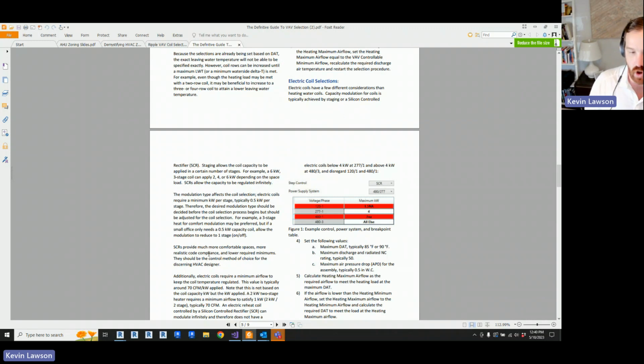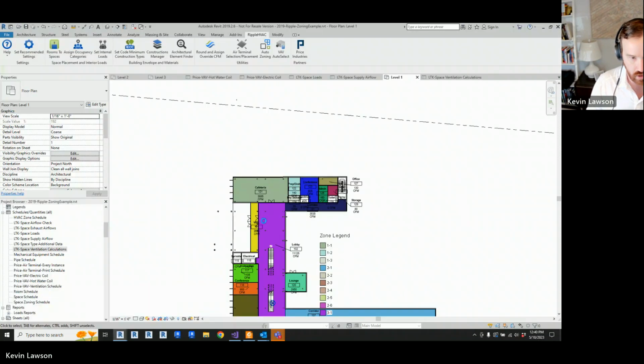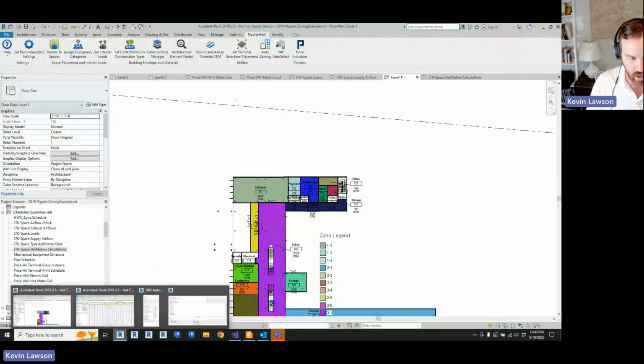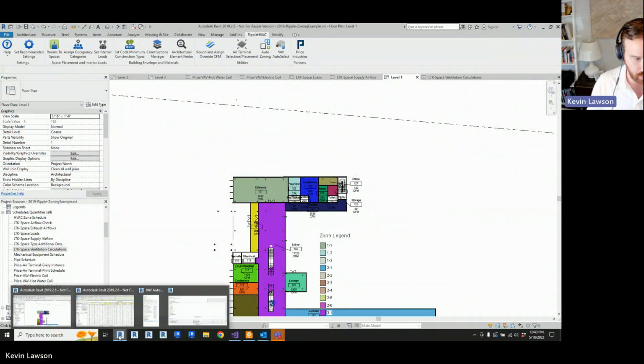And these are going to be based on your VAV zones, so your 2 offices are on the same zone as dictated by the text parameter. It's going to add those airflows up, add the heating loads up, figure out what the required discharge air temperature is, and make the selection and drop it in the project.